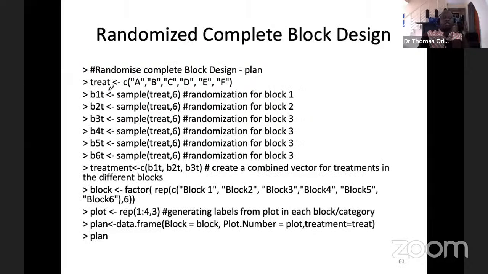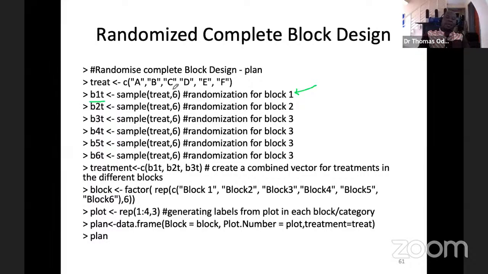So the first thing we're going to do is look at block number 1. We do the randomization block by block. What I'm doing here is saying, okay, this B1T is how I assign my treatments in block number 1. I get my treatments, A, B, C, D, what I call treat here, and I say sample 6 of them.